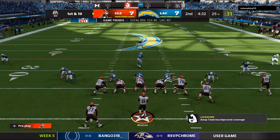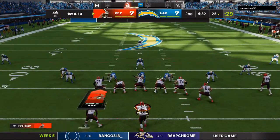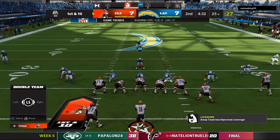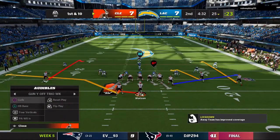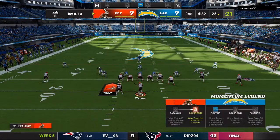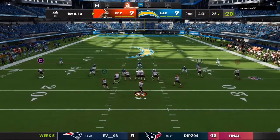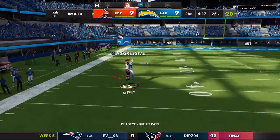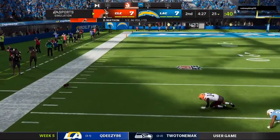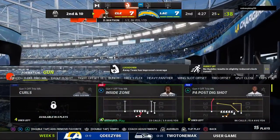The Browns drive about to get started. Following that long touchdown pass, a one-play drive last time, let's see if the defense is ready. They don't want that to happen again. And you would have thought they would have been ready the last time. That's what you work on all the time, make sure that no one gets behind you. That's the cardinal sin of defense, not giving up the long pass. They did. Let's see how they adjust.